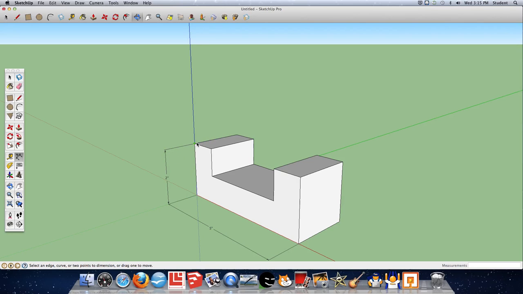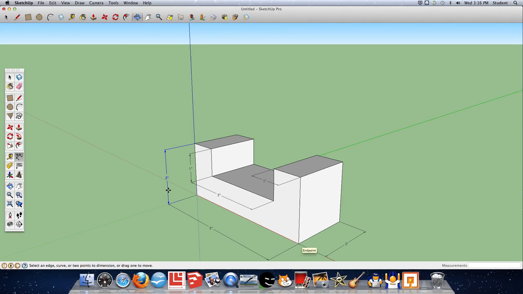While I'm dimensioning this, guys, I want you to remember that a technical drawing is like writing a book. It's telling a story. You don't want to leave any parts out of your story. You need to tell your reader all the critical information that they need to know in order to reproduce the part that you've designed.